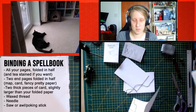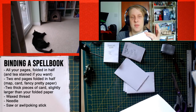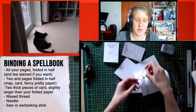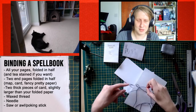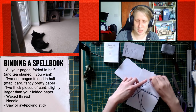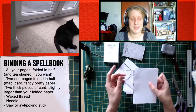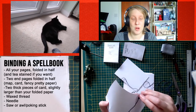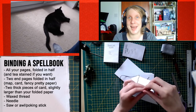So, with Kettle Stitch, you want to go back through that last signature, okay? So you've done all the way in, all the way out. You go back through and you tie a knot through this thread at the top. This is what my brain was like, I can't do this. Oh God. So much thread! So you're tying a knot on the inside of your page. The spine is outside. You're tying a knot on the inside into that thread, and then you're going back out through the hole. You've tied that knot so that when you go back out through the hole, you're not pulling out all your stitches again.